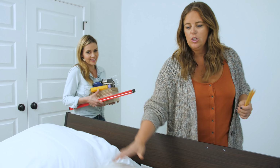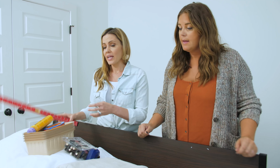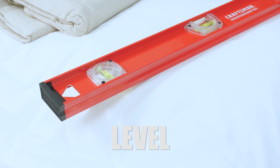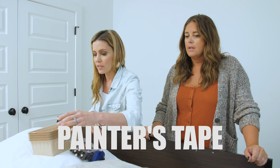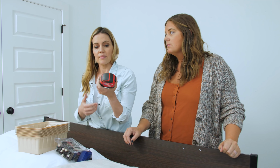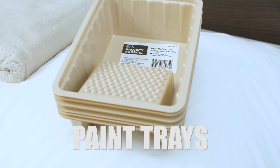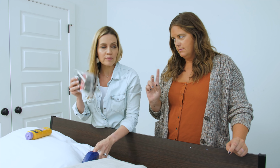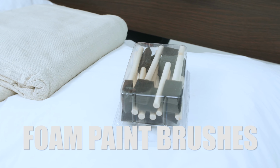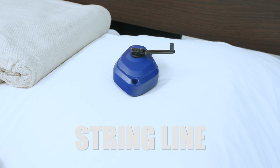So I have everything that we should need, minus the paint, which Penn is on. Let's figure out how many things you don't know what they are. We have a level. Yes. Painter's tape, which you said we weren't going to use. Oh, no, we'll need it to block off the base molding so that no paint gets on it. Measuring tape. Yes, we will definitely need that. Some paint trays. Yep. Foam paint brushes. You were so close. And then a fishing rod, also known as a string line.